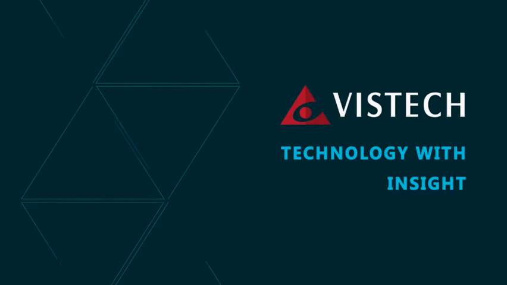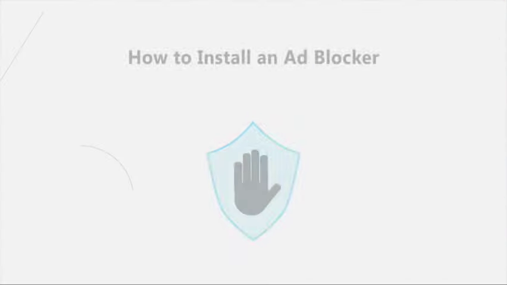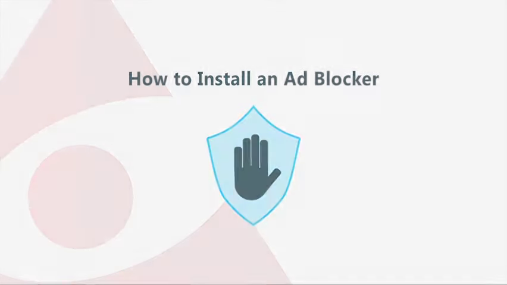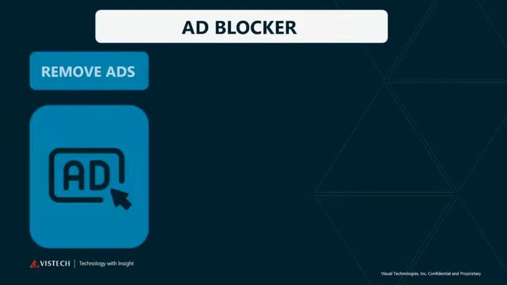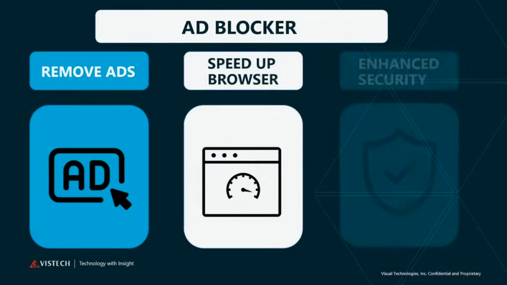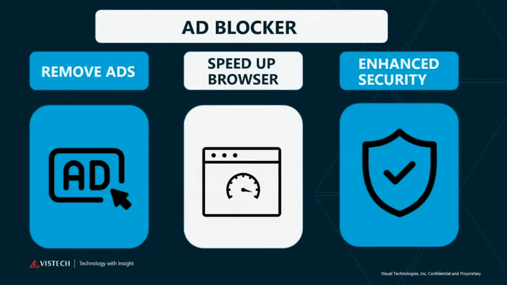Sick of those pesky ads? What you need is an ad blocker. What's an ad blocker? It's a browser extension that serves as a multi-purpose tool that can remove ads, speed up your browser, and even provide enhanced security. And the best part is, installing one is fast and simple.